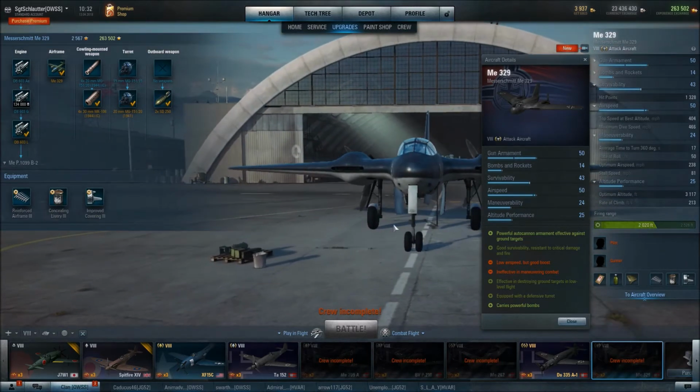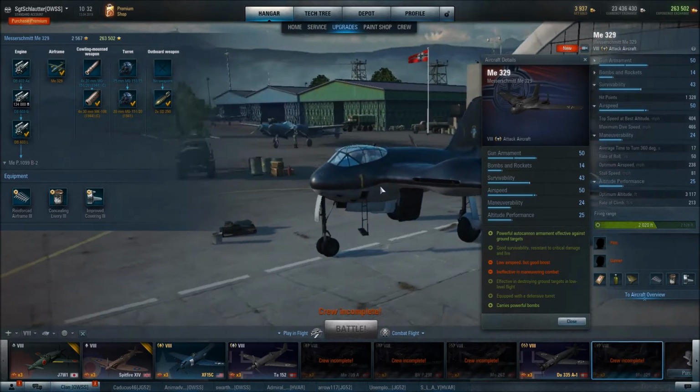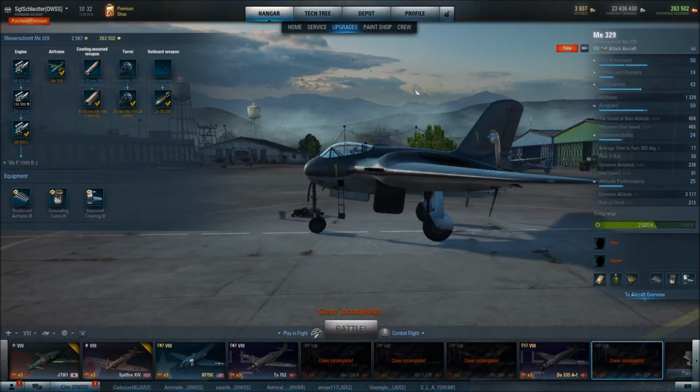And that is where the Il-20 is far superior to this plane. It's got way more ordnance. So, with that being said, what was I going to say? Powerful autocannon armament, effective against ground targets. Yes, I wanted to come back to that. I found this plane to be effective in one role: getting from sector to sector.